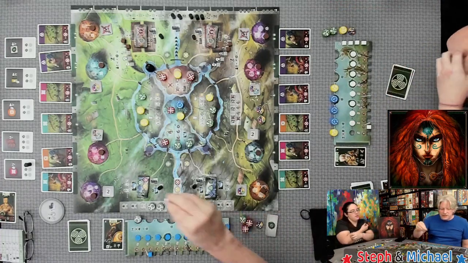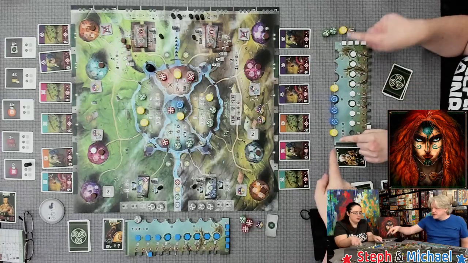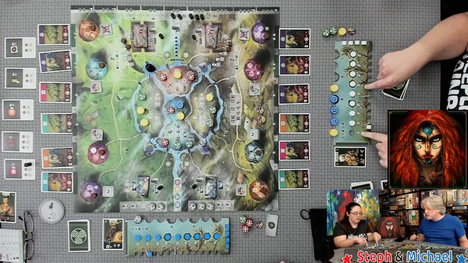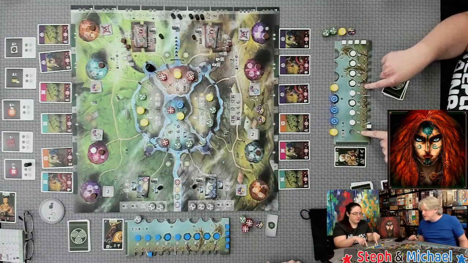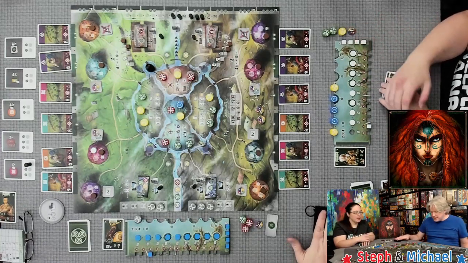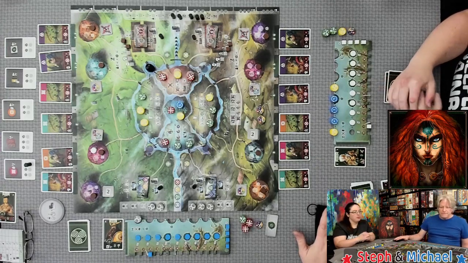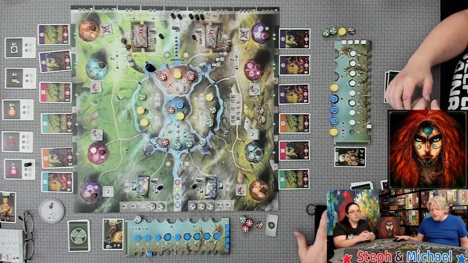The reason she discarded only one card was because she has 1, 2, 3 workers, and she can't be under one. So one it is. And that's it. That's my whole turn. That's her whole turn. Yep. Now it's you. Now it's me.